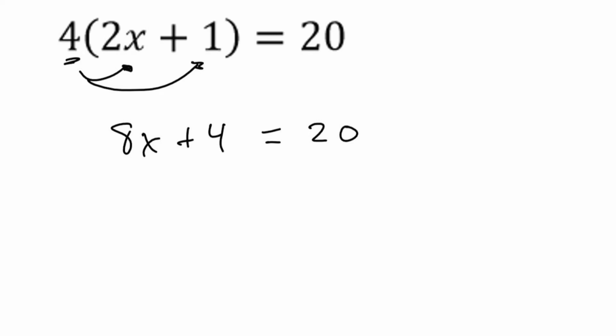Now what I'm doing is, well, I'll write it. You can look at that and say, what did he do to both sides? I took away 4. Each side I subtracted 4. What am I doing to both sides? Divided both sides by 8. 8 times x divided by 8 is x, and 16 divided by 8 is 2. Divided both sides by 8.